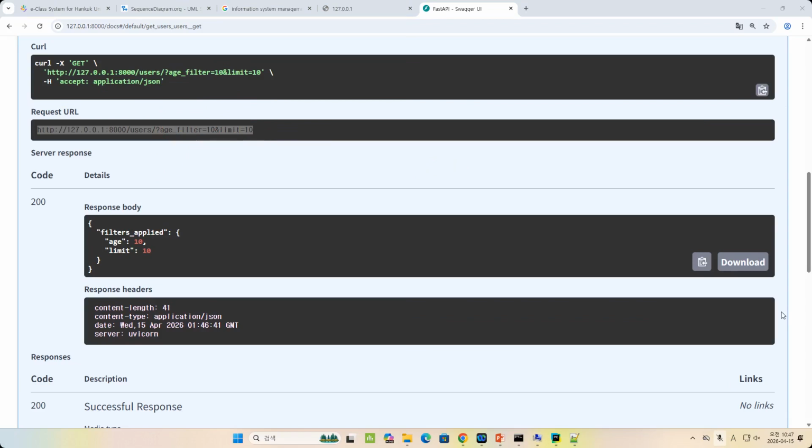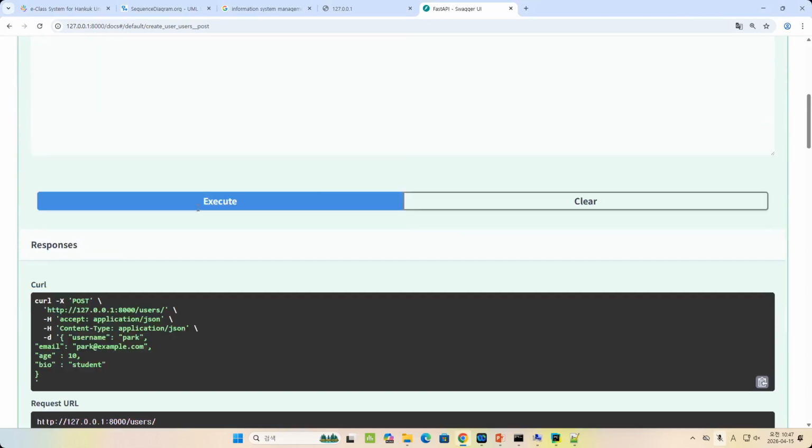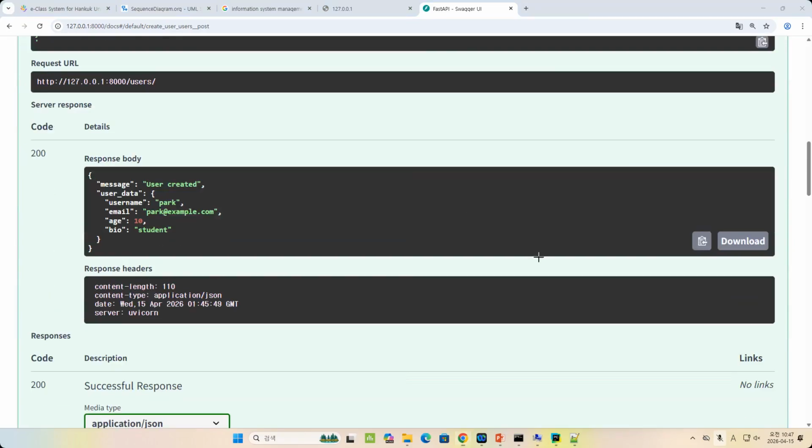But when you do with the post, nothing. You can see only the link and the data that you have. This one is the data: username, email, age, bio. They are in the body. So it means your data is safe and you can avoid the data privacy issue.